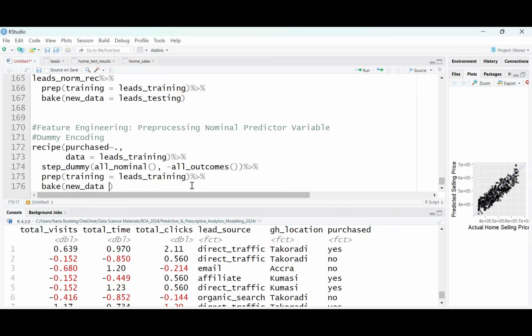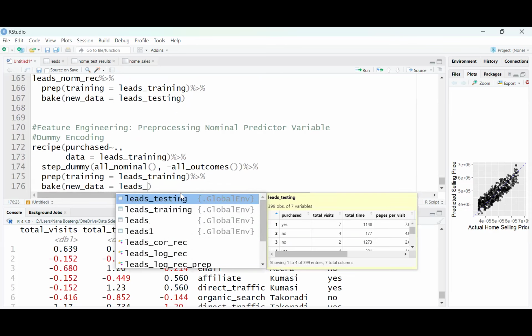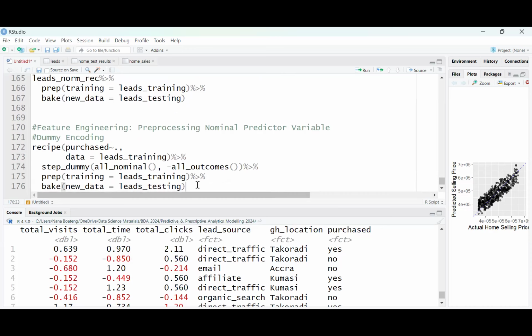New data is equal to leads testing. So we apply the transformation to both our training data set and also our test data set. Let's name this dummy so that we can bring it up.